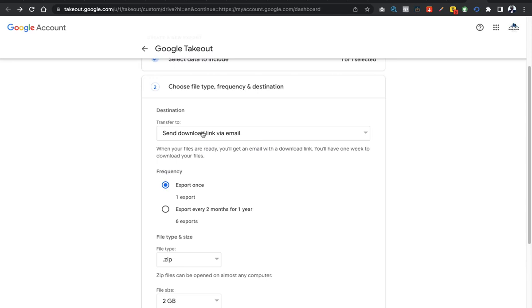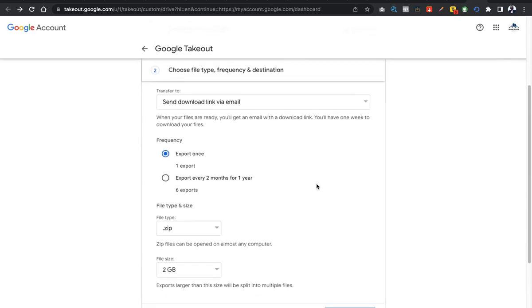Now what would happen is Google would compress all the files you've chosen to download. You understand? Google would compress it probably on their server, then you'll be sent a link to download it. So that link would have included the compressed folder of the selected files. I hope you get. Now let's go ahead.